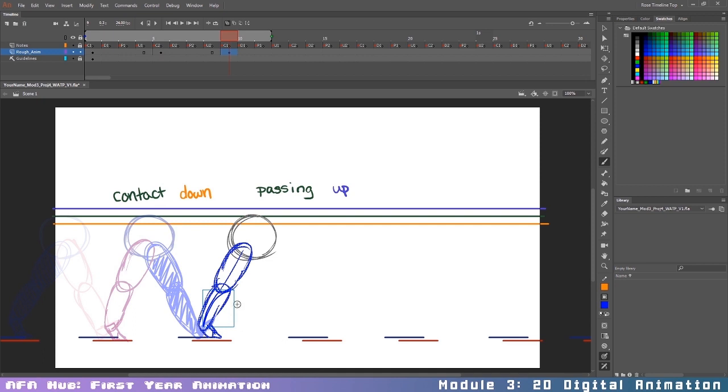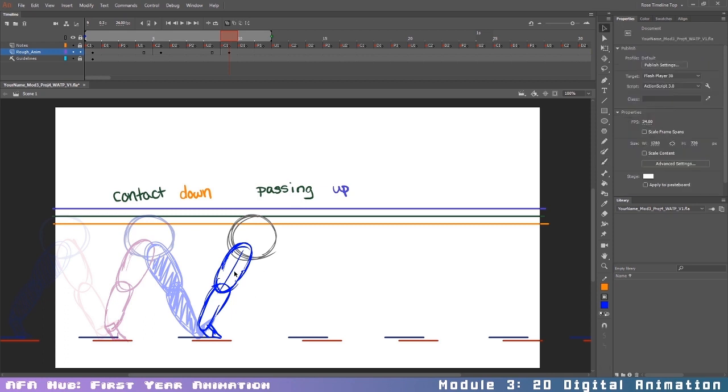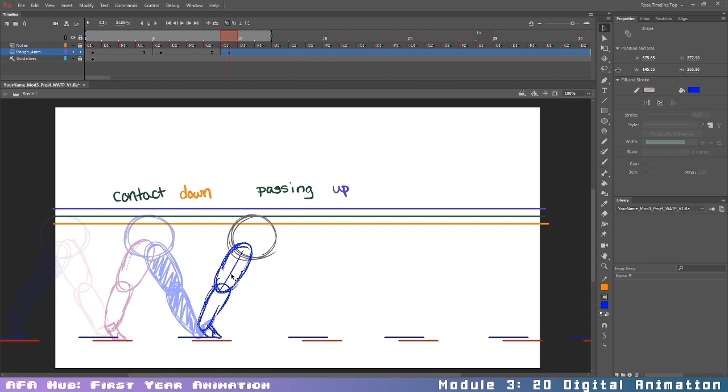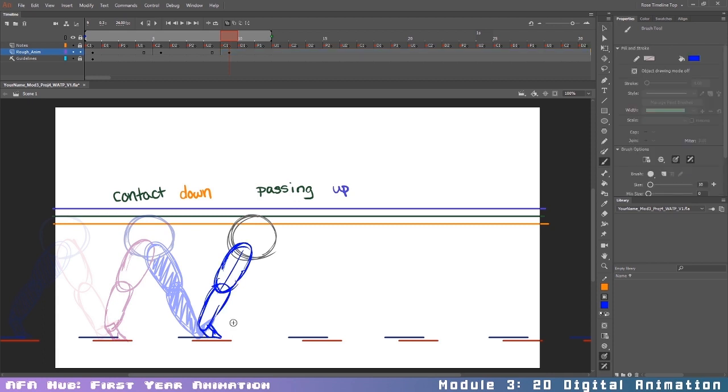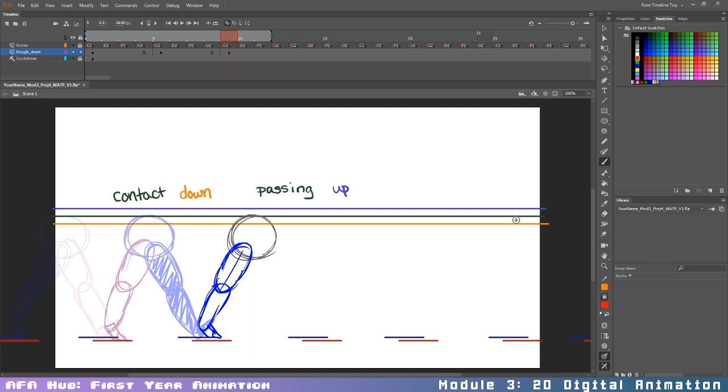Okay, back to C1. Uh-oh, let's see here, I had an object drawing it looked like. Where are you? There we go. So what happens there is object drawing gets turned on sometimes. Come to properties panel. We're just going to make sure object drawing is off. Perfect. Don't want object drawing. Object drawing is not our friend. There we go. Alright, so we're going to switch to red.